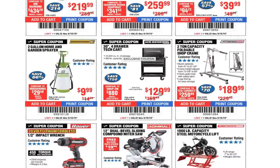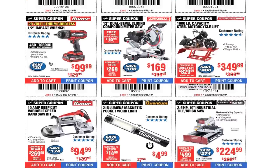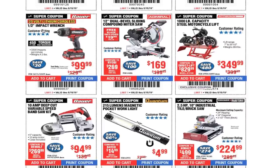30-inch 4-drawer tech cart for $129 — not a bad deal. I do have this one and will be making a video on it. I know I've said this for the longest time but I've been doing a kitchen remodel and my busy season is here — summer. I'll try to get this video out as soon as possible.